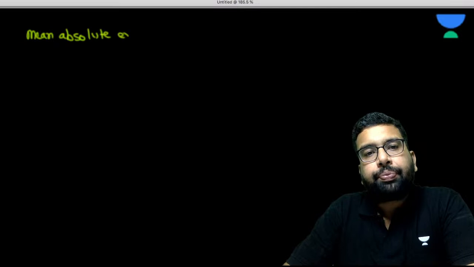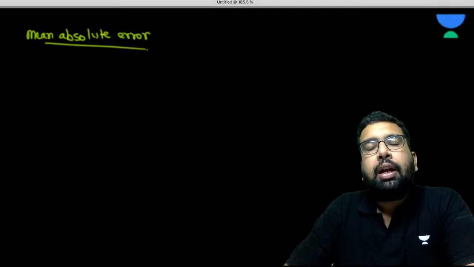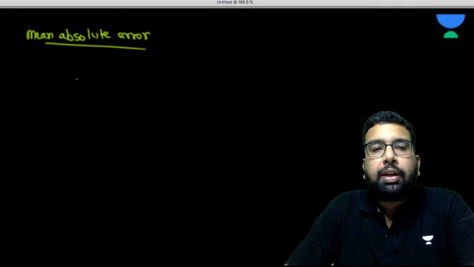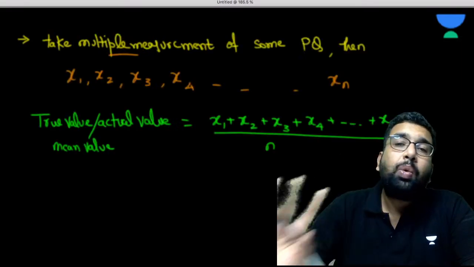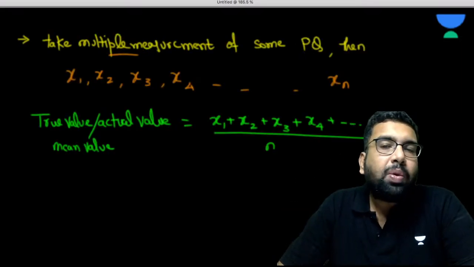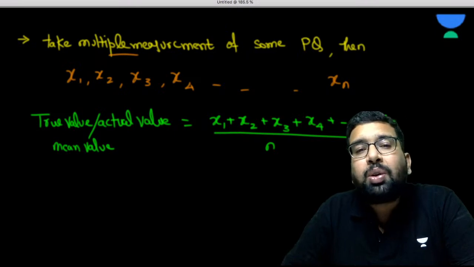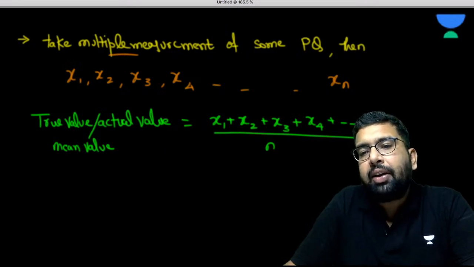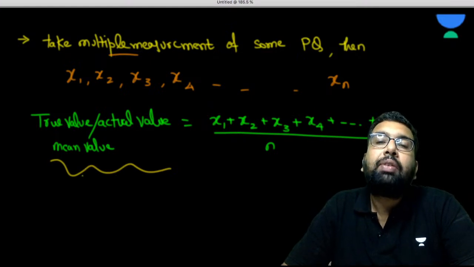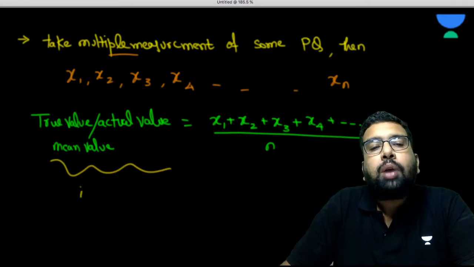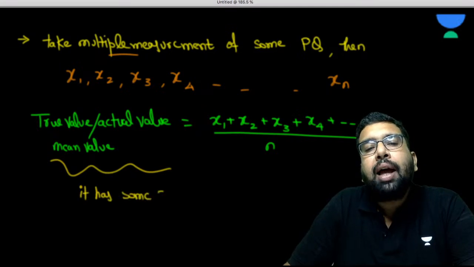Because when you are giving the true value of something, you want to give the error too. Is this true value error free? No, sir, this is also not error free. This is close to the actual value or the real value, let's say, given by God, but it also has some error.